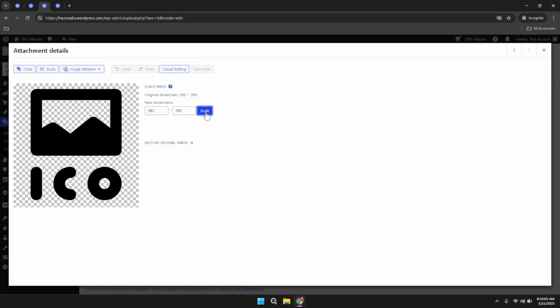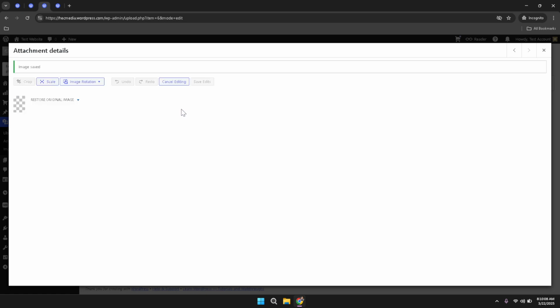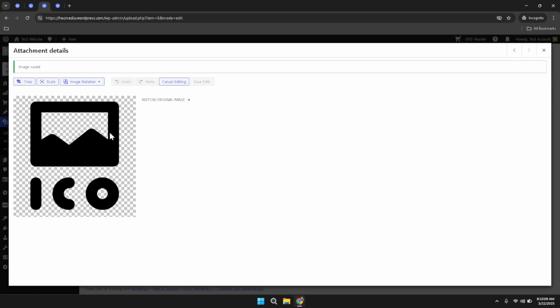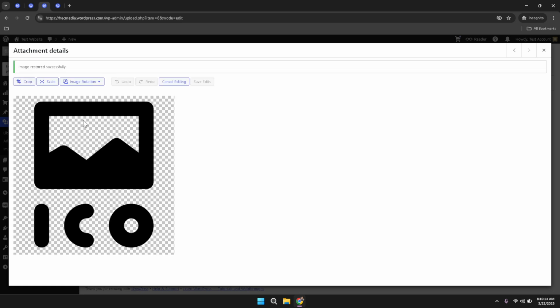This final click on the Scale button integrates your new settings, resizing the image to your specifications. Following the completion of these steps, your image is now resized and ready for use on your website. The process described here makes image optimization straightforward and ensures that your media content fits seamlessly into your site's design. Enjoy the improved appearance of your images as they now meet the dimensions that best complement your overall content layout.